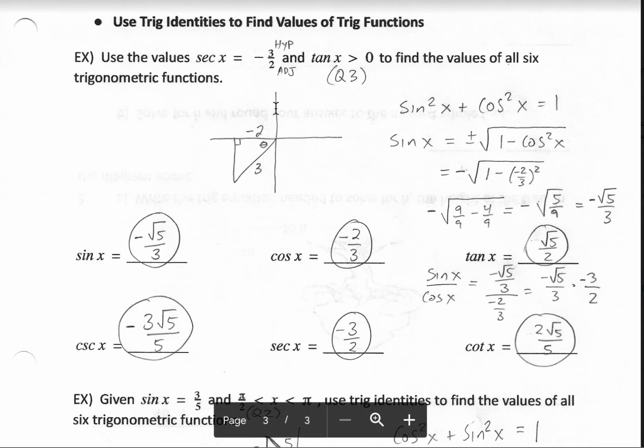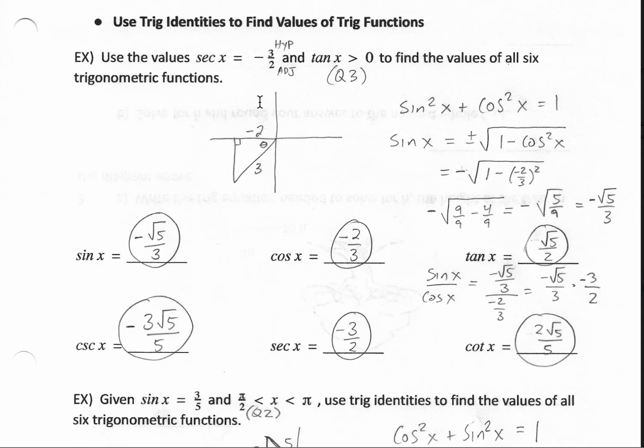And I'm going to label my hypotenuse 3. Remember, the hypotenuse can't be the negative value. And my adjacent side, so my x-coordinate length here, is -2. And we know that's negative because we're on the left side of the origin on the x-axis. We're in the negative version of the number line here. So there's where our negative is coming from. We also know in this quadrant that our y value here, the side length here, is going to be negative as well because we are below the origin on our y-axis, giving us negative values.